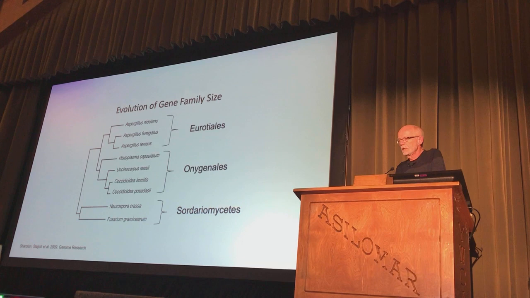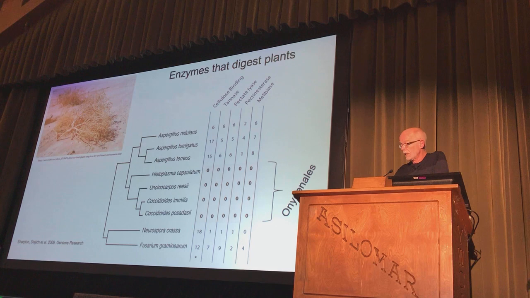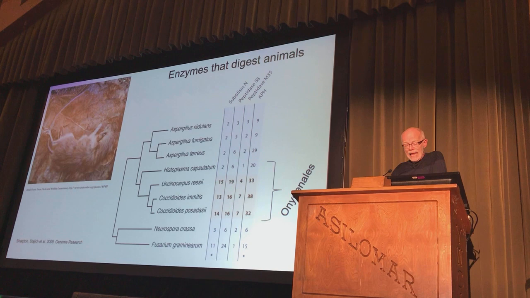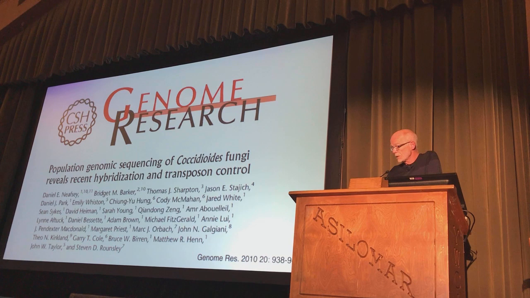In their paper, they had genomes of nine fungi and used a program called CAFE to look through them for gene families that had become reduced or expanded in Coccidioides. For reduced genes: these are genes for enzymes that code for proteins that digest plants, and you can see the Onygenales don't have any — whereas most fungi are vegetarian, not this group. And if you look for genes coding for enzymes that digest animal protein, you can see that the Coccidioides clade has an excess of them. So it has switched from being a vegetarian to being a carnivore.